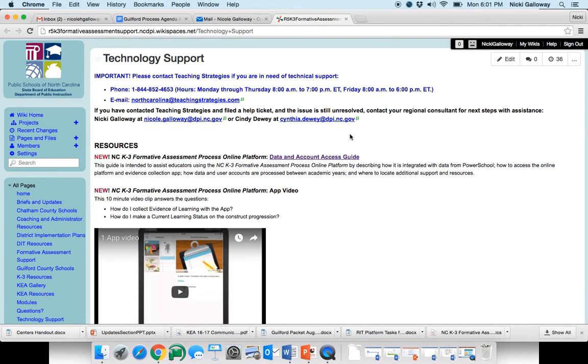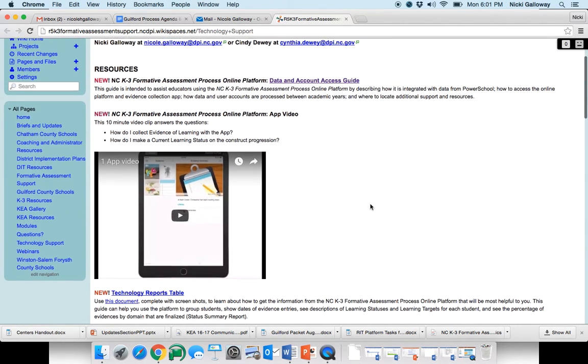If you have an issue that's unresolved, of course, we'd like you to contact your regional representative, your regional consultant with that issue. And then another resource that you'll see on this new technology support page is the Data and Account Access Guide. That's the new technology guide that I just mentioned, and that will be a great help to you in accessing the online platform and really using it optimally.